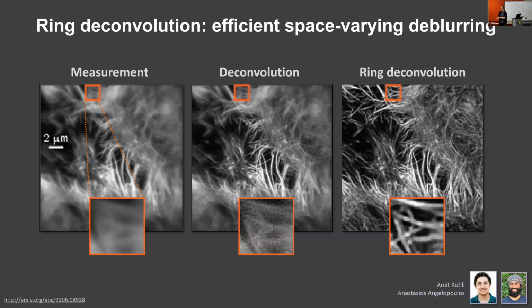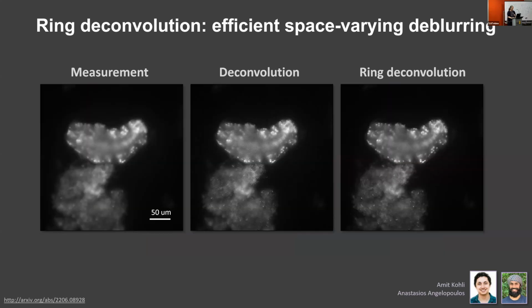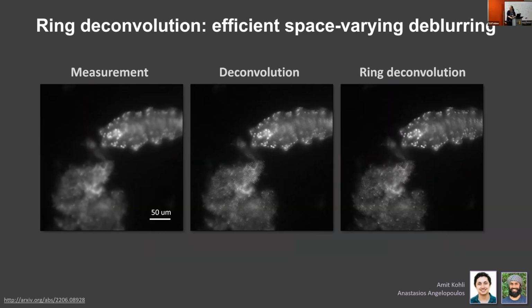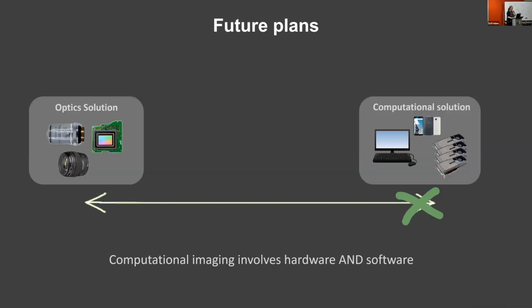To find examples where it was actually useful, we had to go to miniature microscopy, where you can't correct all of the aberrations, you don't have enough space. So these are from a miniature microscope, the miniscope. See, at the edges of the field of view, you do much better here. So I'm gonna stop talking now, but this deconvolution is just a computational-only solution, which I don't like. That's not computational imaging in my books. We need to move to this space where we're messing with the hardware.